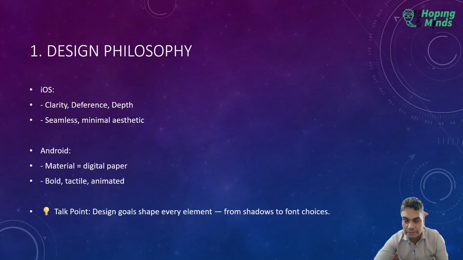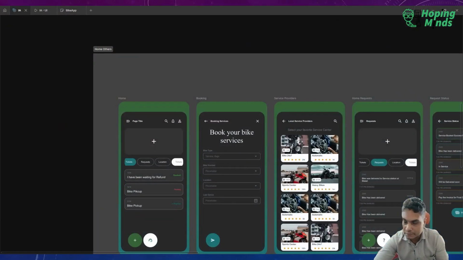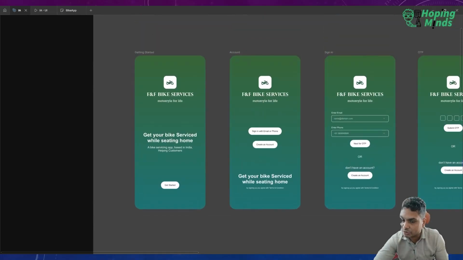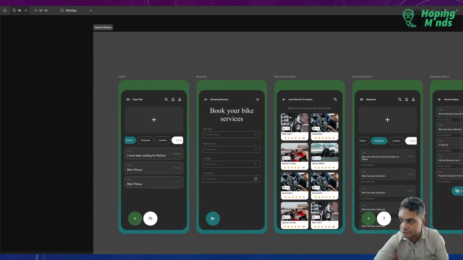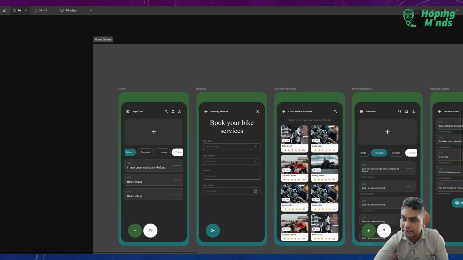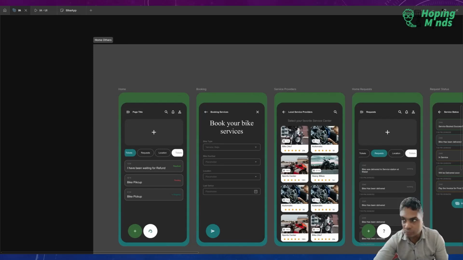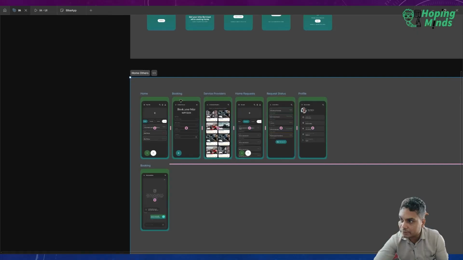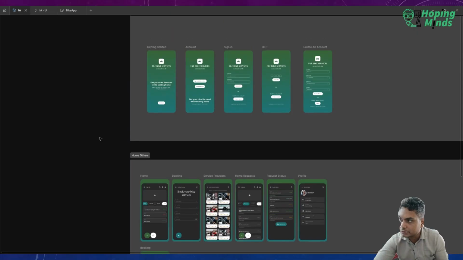So in comparison, if you say the designs you should make, if you see, this looks like iOS, and this looks more like Android. And you should design it in a way that it should fit both. So if you see, I have given some space for a notch here as well. But nowadays on Android you also have notches. In Android you have this much notch, but in iOS you have bigger notches. So you should always keep the devices in mind when you are designing for these two different kinds of devices.